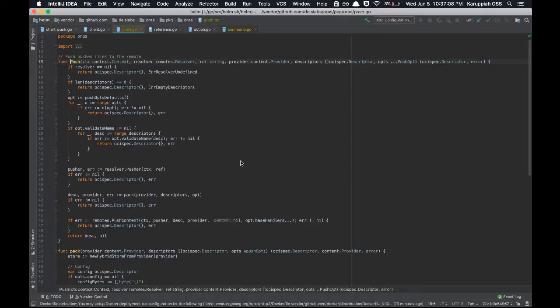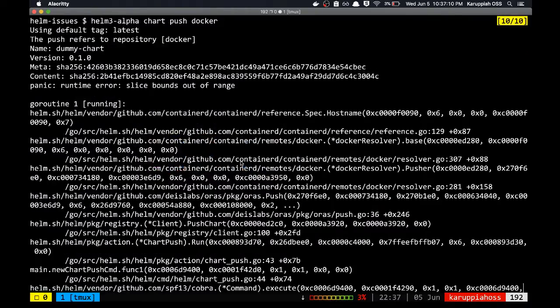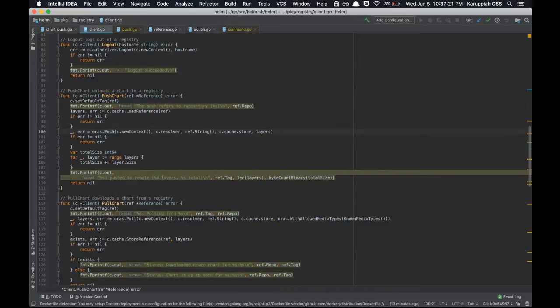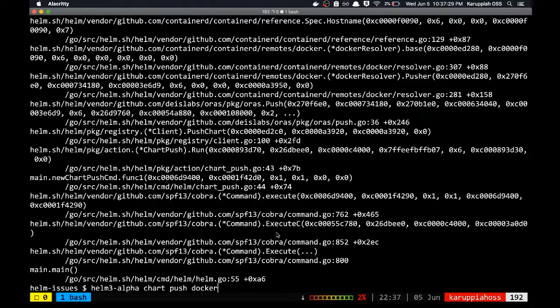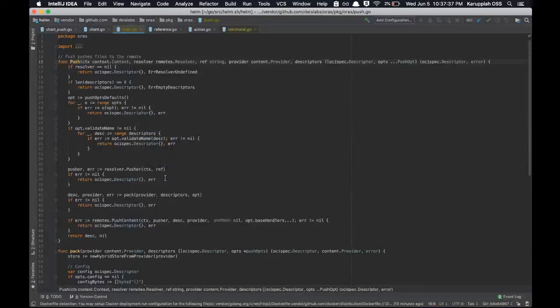This resolver reference everything. This push chart, push. Here we are at 100, and goes to push, and where, push.go 36.